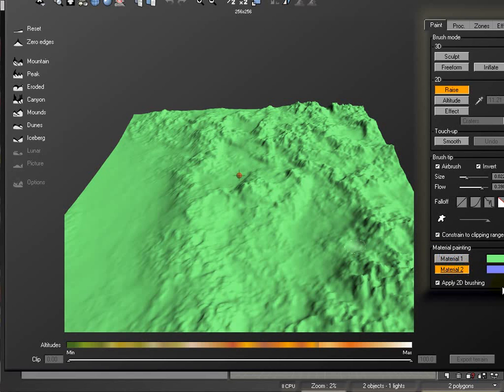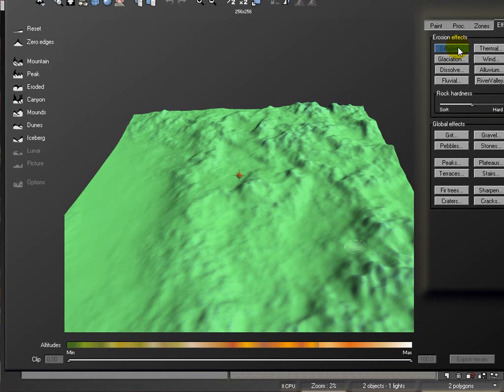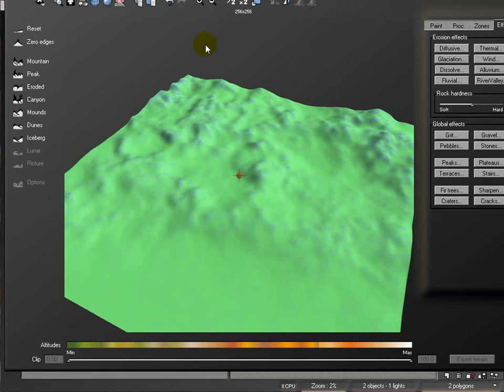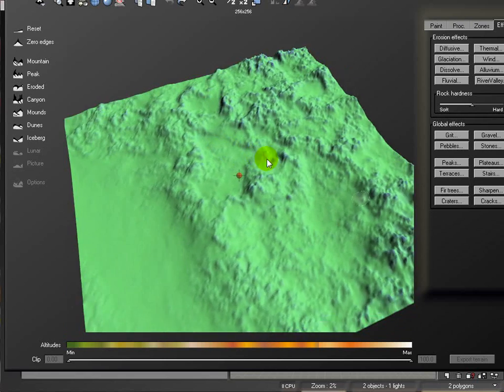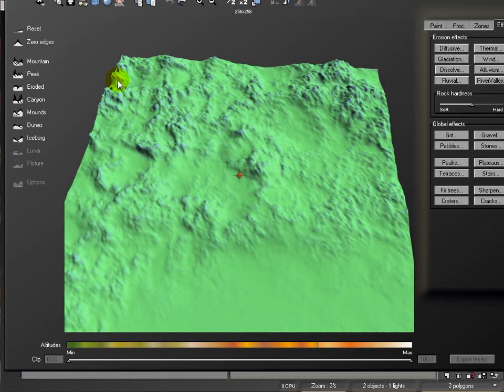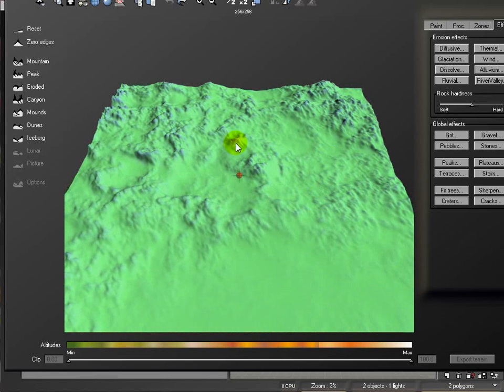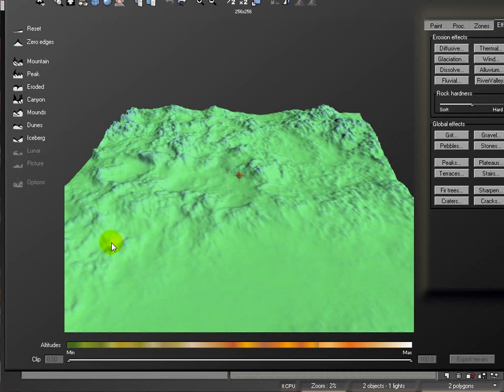We'll select another material. Okay, we'll go to effect and you press and hold a little bit on diffusion. You'll notice right here we start applying this material on top, but our mountains are diffused. I don't want them diffused, so we'll undo. Now we return to what we had before, but on the top you notice we were applying a different material, and that is actually how we start mixing. In this case we can multiply.